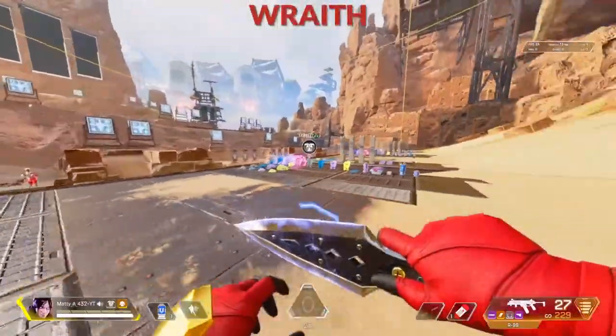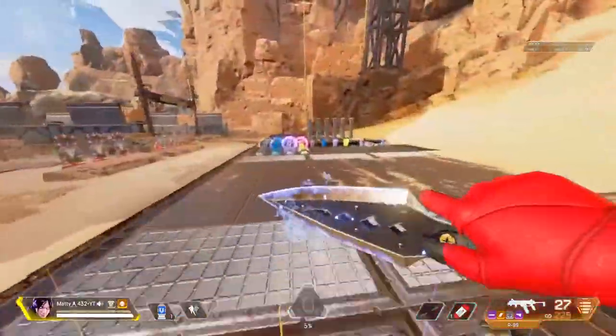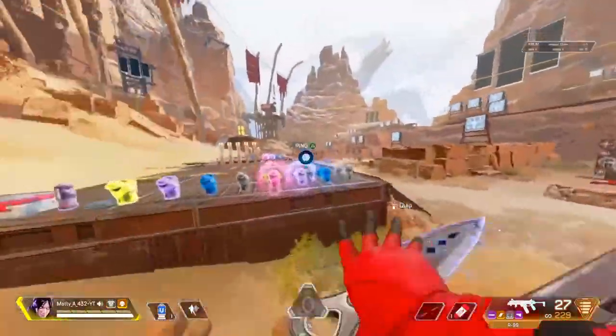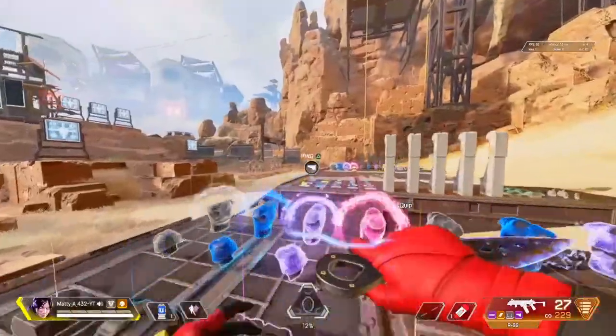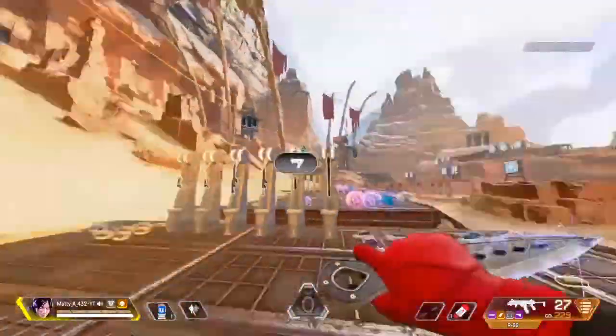Next up is Wraith. Now with Wraith, I don't really use Wraith too often, but the only tip I can give with Wraith is, obviously she's the smallest one. She's got a little nerf to her hitbox, so strafing with her is a little harder now just because of the fact that her hitbox is bigger. But the tip I'm going to give with Wraith is about her phase.